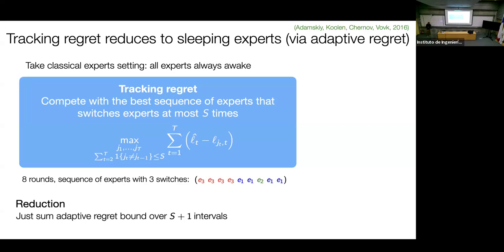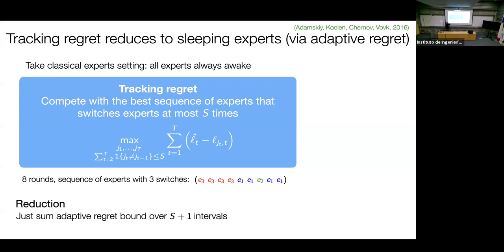And let's say the data generating distribution that's generating these loss vectors for experts changes S times, okay? And I don't know where the changes are, but maybe if I'm lucky, I know that it changes at most S times. And then within every one of these intervals, we would like to compete with the best expert in that interval. So we want to compete with the best expert in the first interval, and then the second interval, and so forth. So we want low regret, where we sum the regret over the intervals. Mathematically, I have a sequence of experts that I'm comparing myself to, J1 through J capital T, and the sequence is allowed to change at most S times. It might not change at all, or at most S times.